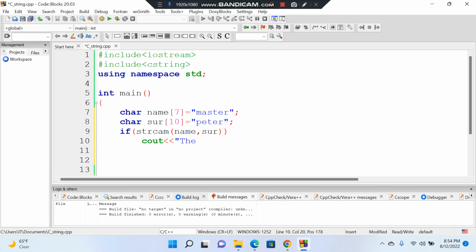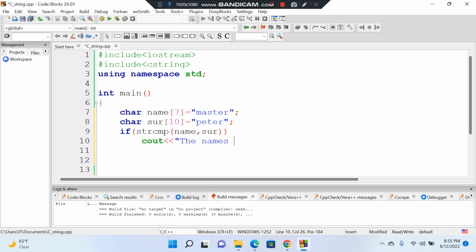The string names. Sorry for interrupting. Just check your spelling for string compare, it's written wrong. String compare, okay. CMP? Yeah, it's strcmp. This one is for concatenate, yeah. So string compare. You said it's just cmp. It's strcmp. Okay, thank you. Yeah, you are right, I was using the different one for string concatenate.